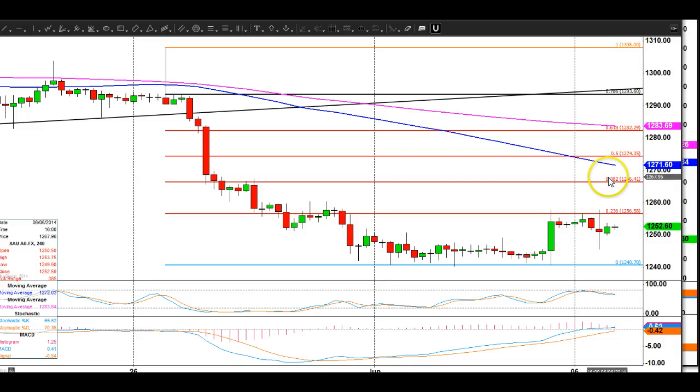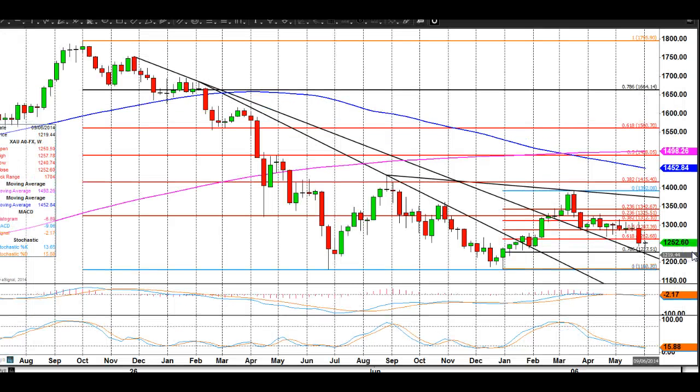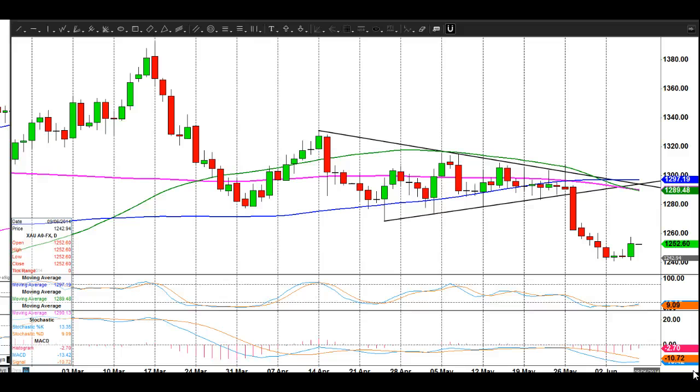We have got further levels and targets on the charts in the reports and we will update those during the week as we go through. But all I can really say is gold has done what it is supposed to do. It has held support and I do think we can recover. Eventually, perhaps through the summer, I wouldn't be surprised to see it back up around the 12.89, 12.99 area, but that's something to look forward to in the weeks ahead.